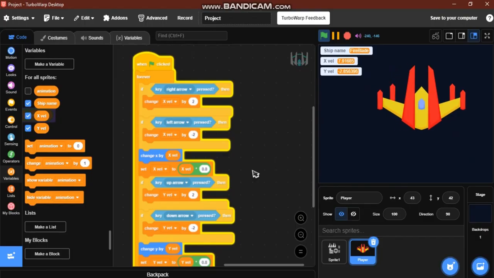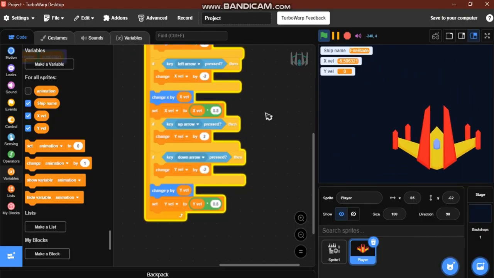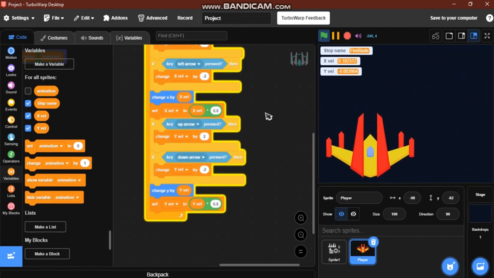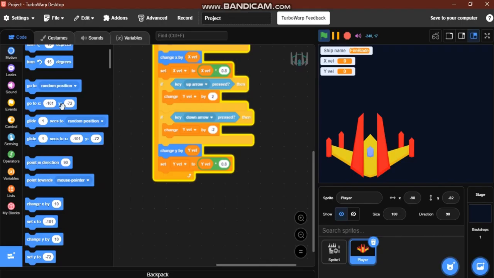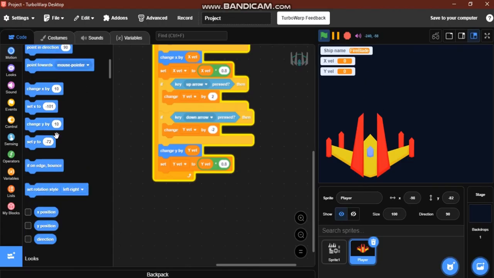So now you can kind of see the ship looks like it has some sort of mass. Now that our ship has some velocity, we can add something else. We can add tilting to the ship. Okay, quick explanation time. By default, sprites in Scratch point towards the right. Every sprite's direction by default is 90. That's to the right. 0 is up. Let me show you on the dial here.